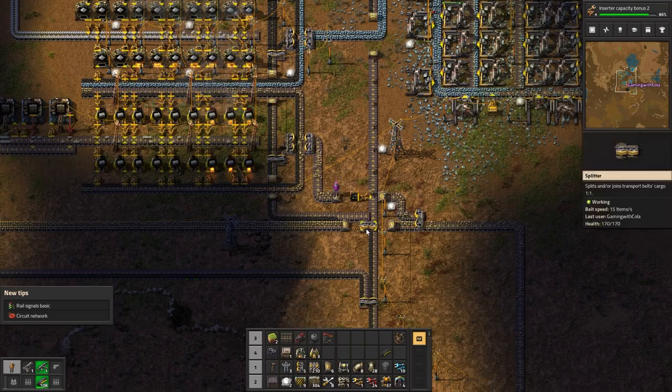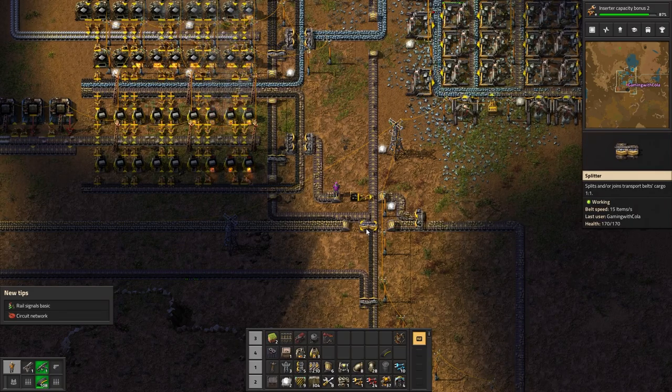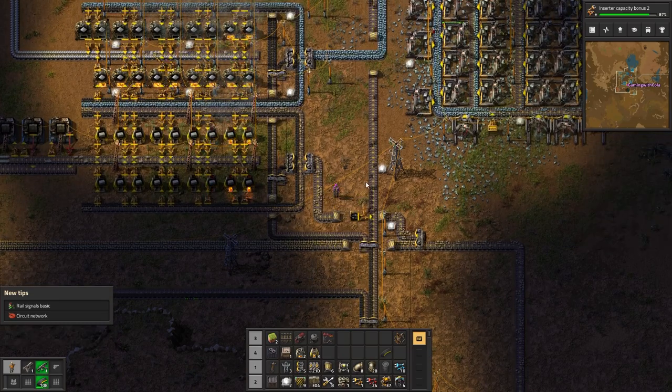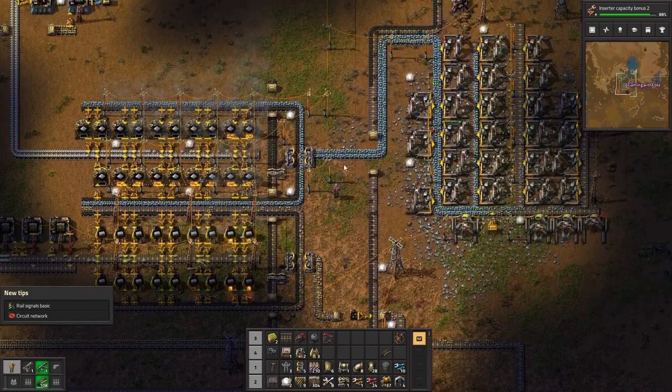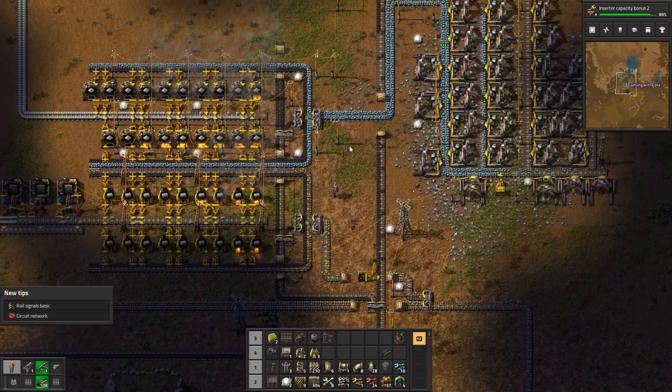Why is this going the wrong way? God, I'm a muffin. Okay, so I must have turned that. There we go. You nugget. Okay, cool. And so now that's feeding what I need it to feed. Thank God I had backups. And that goes that way, that goes that way.